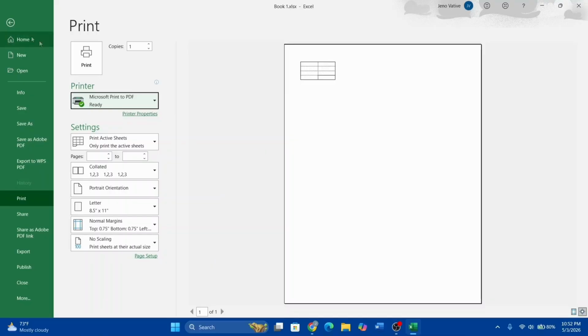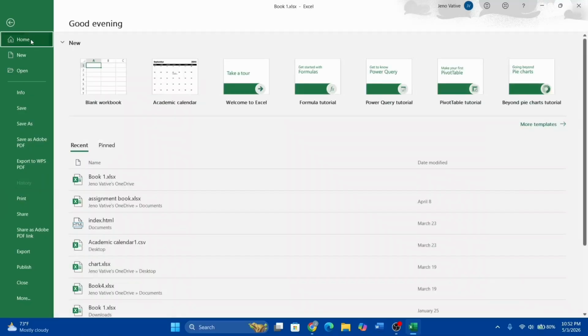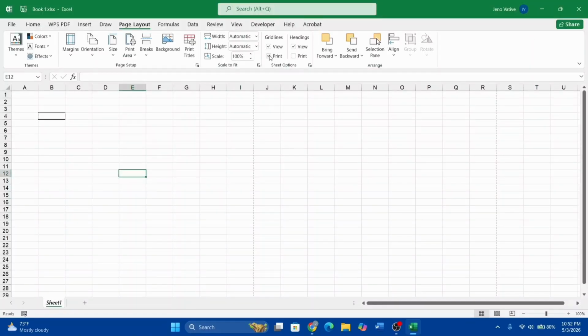Grid lines only show if the print grid lines is enabled. So if you have not enabled it, you can just go and enable this option called print and you should be able to do it. If you use borders, those will even be printed without grid lines. You can use those options, and print preview helps avoid wasting paper. And this is how you should be able to do it.